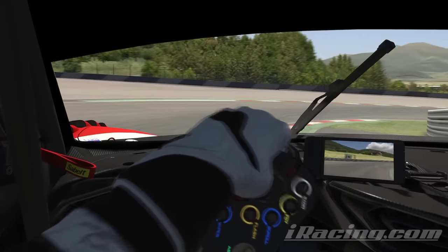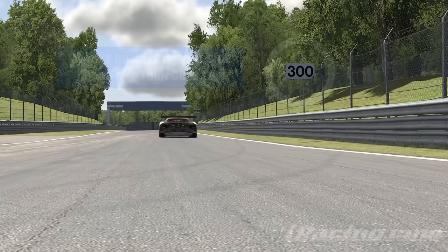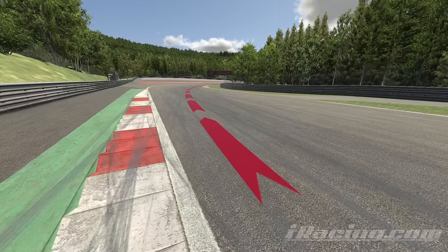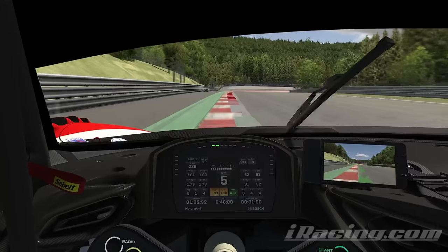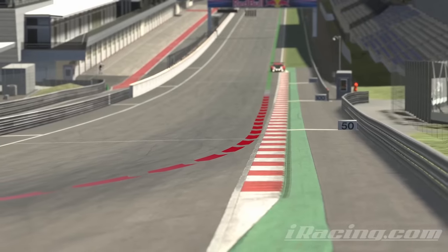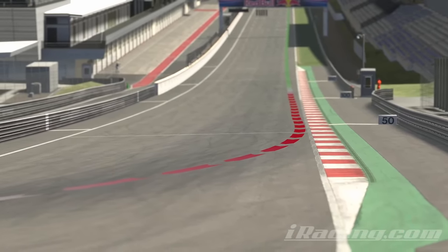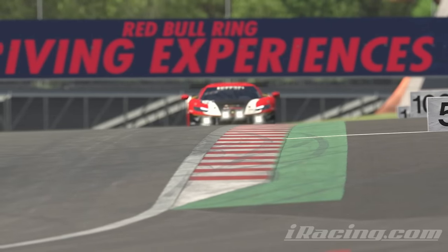Plenty of corners are visible and readable from far away but an awful lot aren't, and having ways to visualise what's beyond your vision will make life so much easier. The visible racing line has helped vast numbers of sim racers get through the difficult first stages — don't feel bad if that includes you. But if you're still using it, I know deep down you don't want to be. If you felt like you could turn it off, you would. If that sounds like you, this video is a must-watch, and even if you're fairly experienced, these tips might help speed up your process.